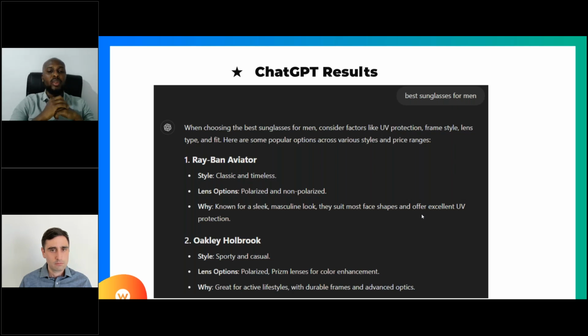And clearly one of the main things that people look for is whether your glasses are polarized or not polarized, right? And this is information that, for example for Ray-Ban, is injected in both the front end content that the user is interacting with, but at the same time it's also been injected into the knowledge graph.